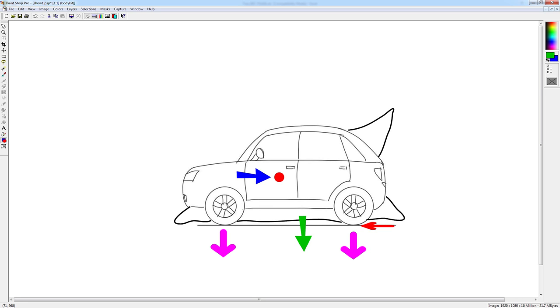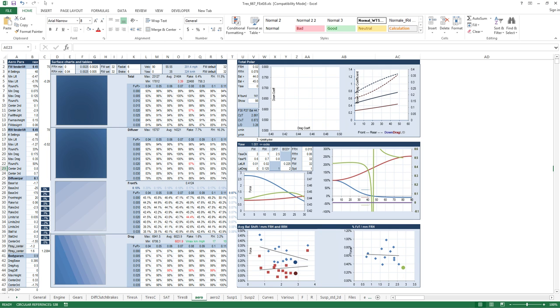What does this mean in practice? Okay, so I was fairly annoyed, slightly frustrated for a long time now. I always had too much oversteer at high speeds than what I would sort of expect. And having this spreadsheet, I'm not just going to enter numbers until it feels right.